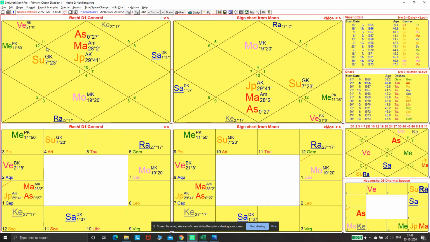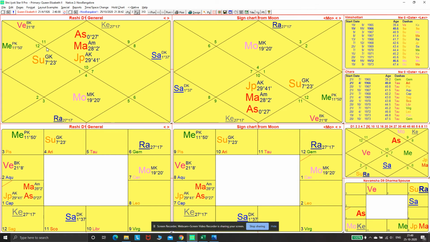The chances of it giving good results increase if it is placed in a good house, which is either a trine or angle house. It has a source of strength. Either it is exalted, it is in its own sign, it's involved in an exchange, or is Vargottama, or it gets directional strength. There are many sources of strength, but it should have a source of strength. And then additionally, if it is aspected by a benefic like Jupiter, and it continues to form Raj Yogas even from the Chandra Lagna, then the probability of that planet giving good results increases significantly.